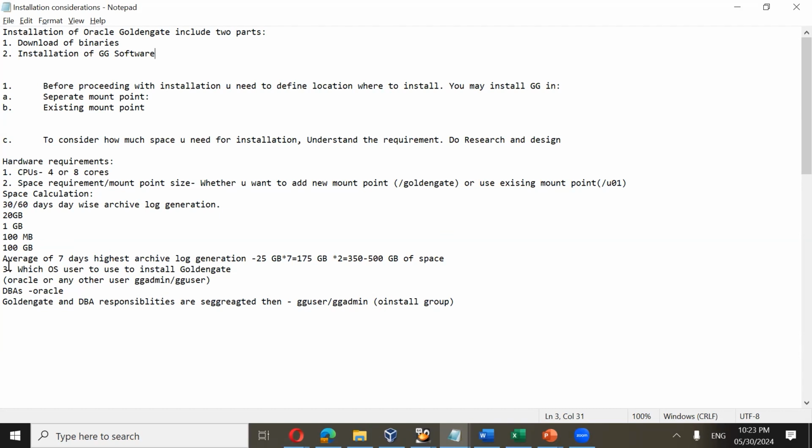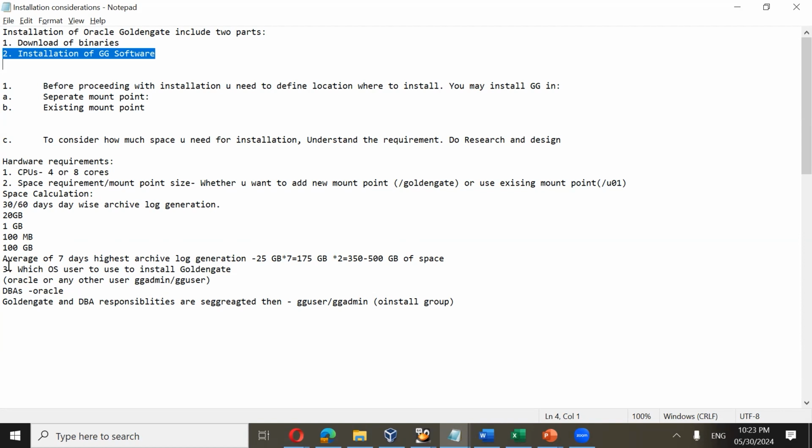So when you are installing Oracle Golden Gate, what are the points you need to consider? We are first of all discussing installation considerations. We need to get the server ready for Golden Gate.